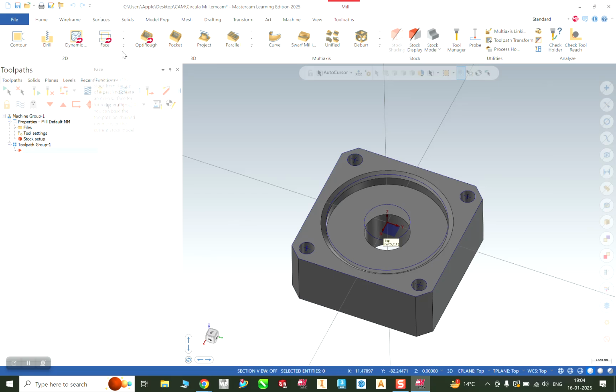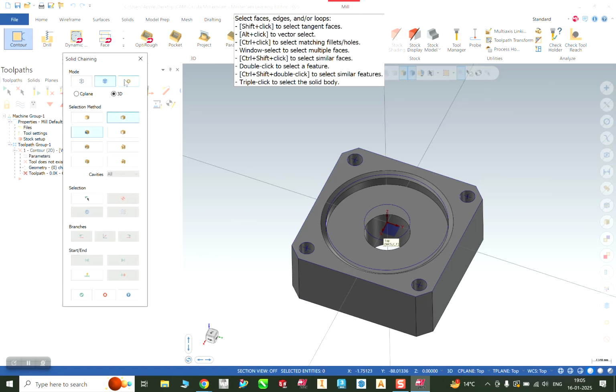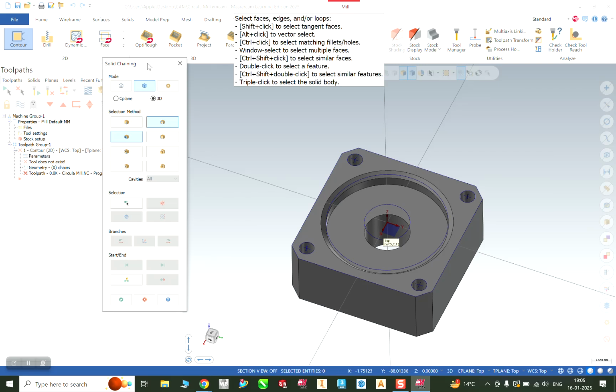First of all we are going to do the chamfer. See, chamfer you can do in contour also. What we mean by contour is that it's going to remove material from the outside, on the corners or outside the body. So contour is going to perform on enclosed bodies. You need to click on it. First, it includes the chamfer operation also, and separately also you can perform the chamfer operation.